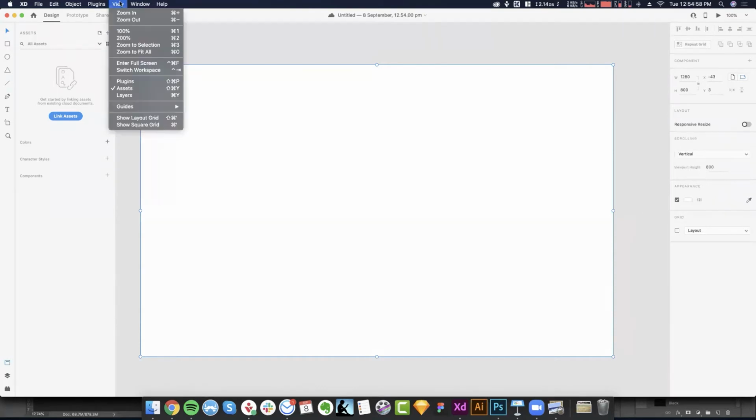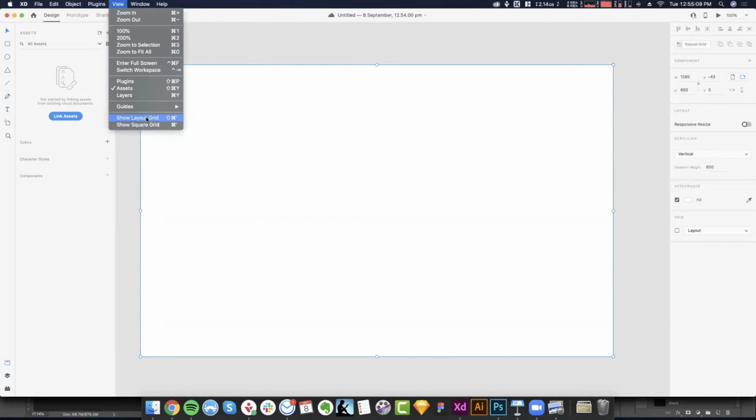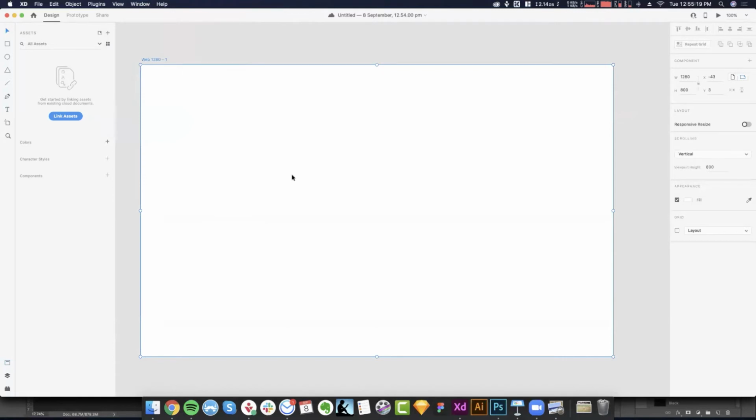So yun. Okay. So eto, yung gagawin natin is punta tayo dito sa view and then show layout grid. Merong shortcut. I'm not sure if same sila sa Windows, pero sa Mac, yung pinipindot is yung command shift tapos apostrophe.